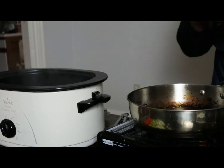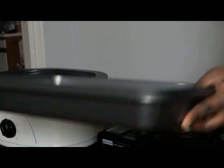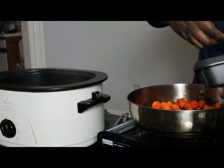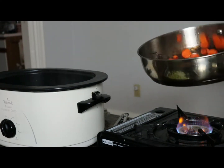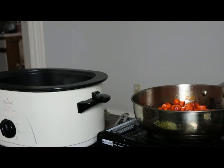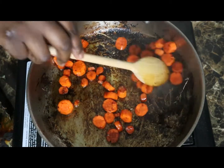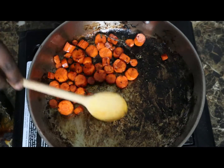So now I'm gonna go ahead and add about 1 ounce again of olive oil. And I'm gonna immediately add my carrots on in. That is gonna take the longest to cook, so go ahead and add your carrots first, followed by your onion, and then your celery. Lower that heat. So now I'm gonna grab my spoon. Just get a nice toss on these. And now I know you see that fond at the bottom just sticking to the pan. We're gonna get that lifted up when we start to deglaze.